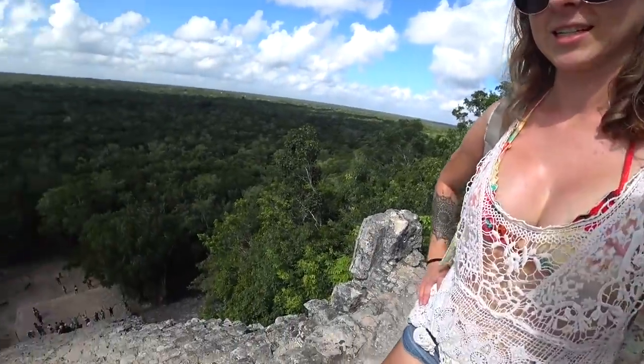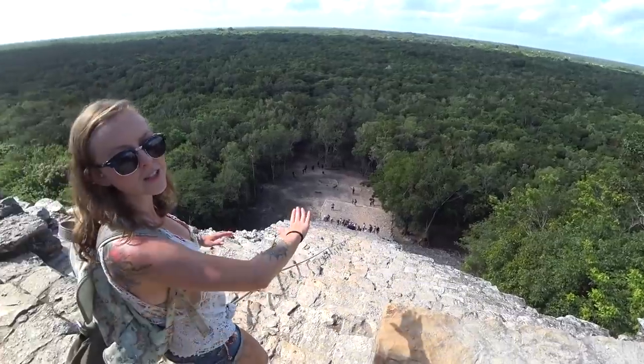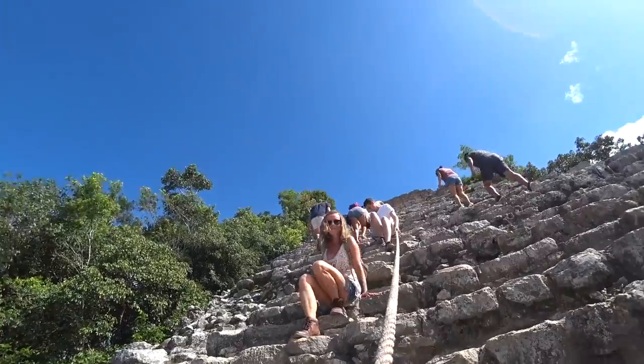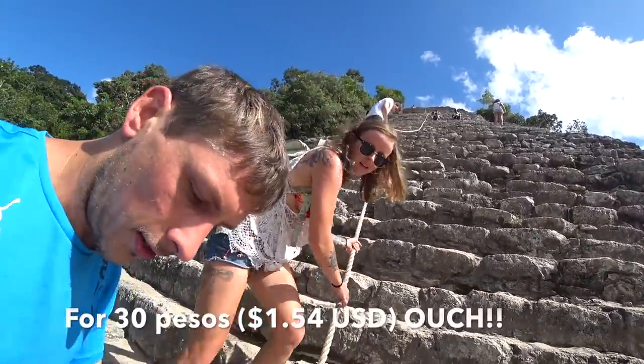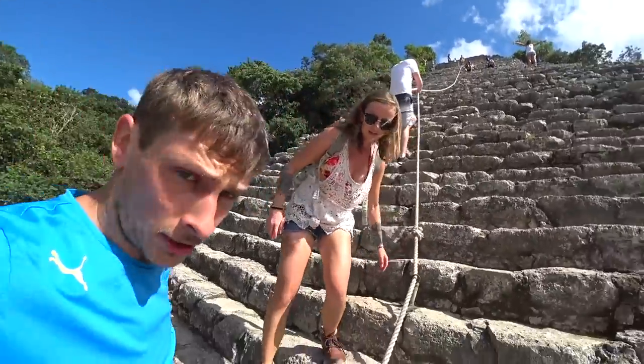I'm gonna make our descent to death. I'm not sure if you can tell how steep this is. I can see why someone was like sitting on each step. Oh gosh, and it's slippery. I think I'm gonna go rope backwards. I've converted them to my method — walking backwards holding the rope. It's the easiest way. Good thing to note: they sell cold drinks near the base of the big pyramid, which you will need on a hot day. Oh, I'm so sweaty — I don't remember the last time I've sweat this much. It's super humid, but I think that was totally worth it to get to see the view, the tree canopy. What an experience!